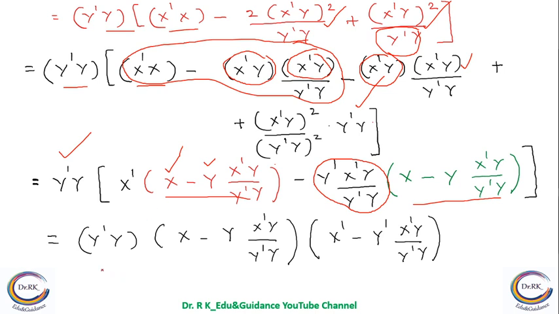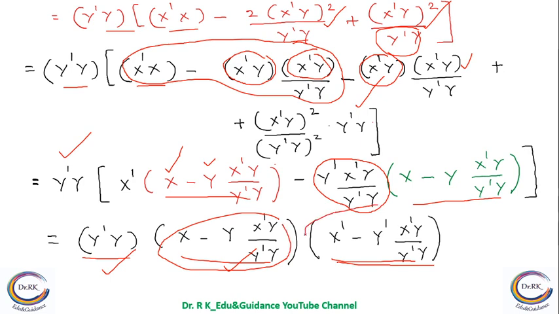So now we can have it as y transpose y, x minus y into x transpose y by this, which is the common term. If we take out this common term, then what we get is x transpose minus y transpose into x transpose y by this. So now if you see, this is one term, this is another term, this is another term. Here, if you see the second term and third term, if you take the transpose of the second term, we'll get the third term, right?